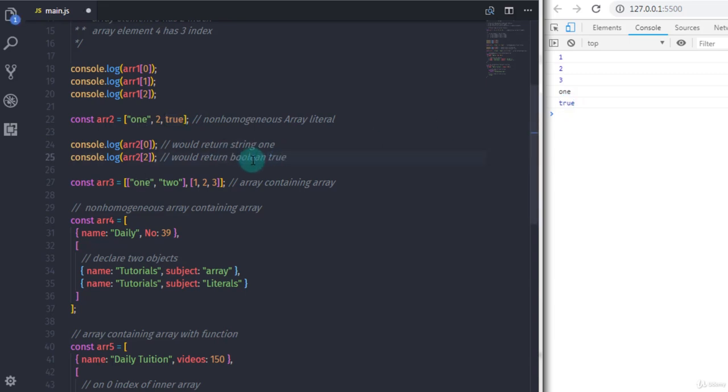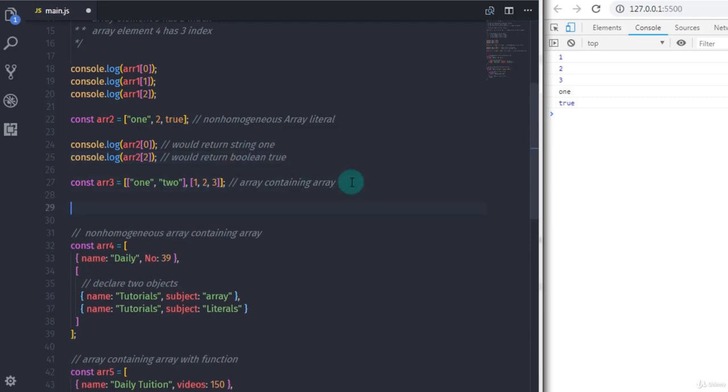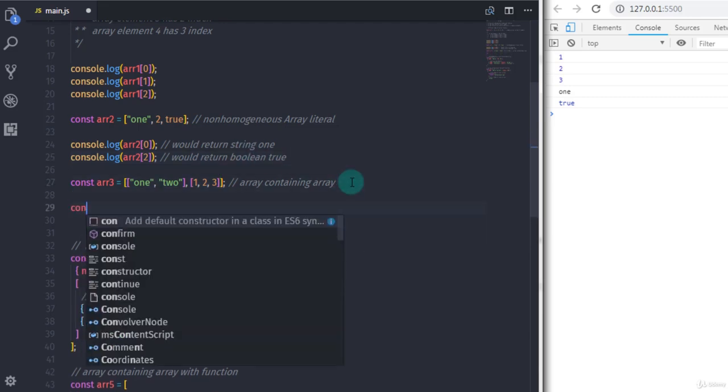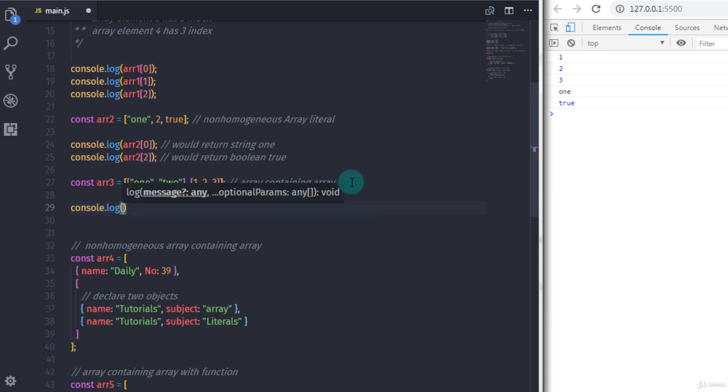Now let's understand how to access the array containing array. So I will say console.log and specify my third array here and access the first element. So I will say square bracket and specify 0 index. Now you know that we have 2 arrays inside this array.